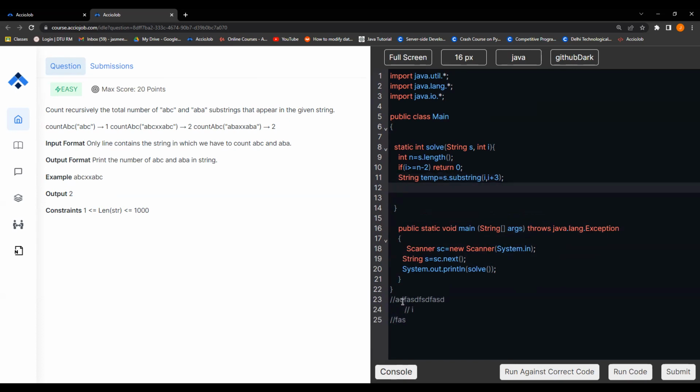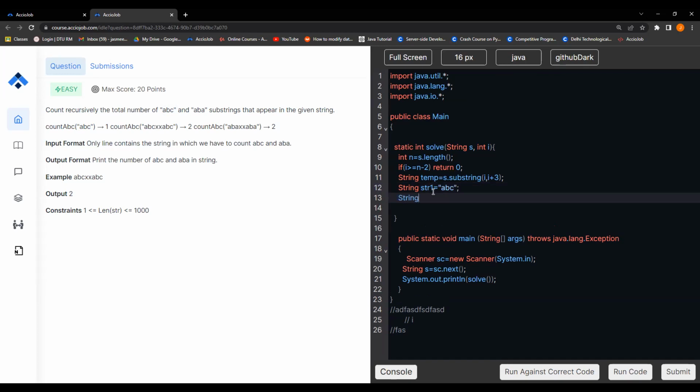Okay, so we have a substring in our hand. Let's make this thing key. Let's create these 2 strings. Let's create str1, string 1 that we need to check, that is ABC. The next string, str2, is going to be the next string. What is it? A, B, and A.